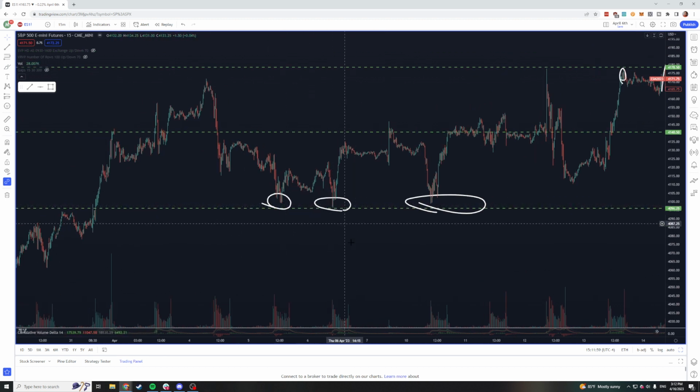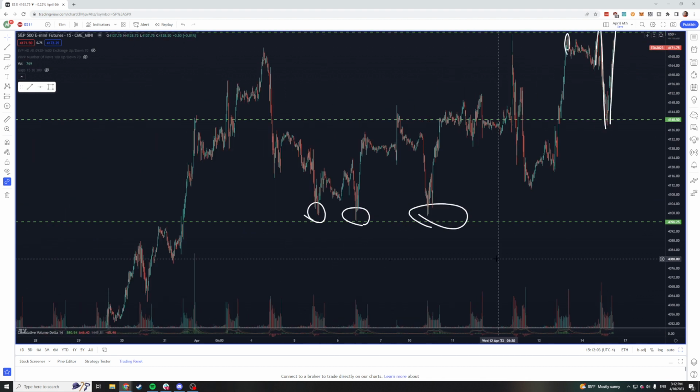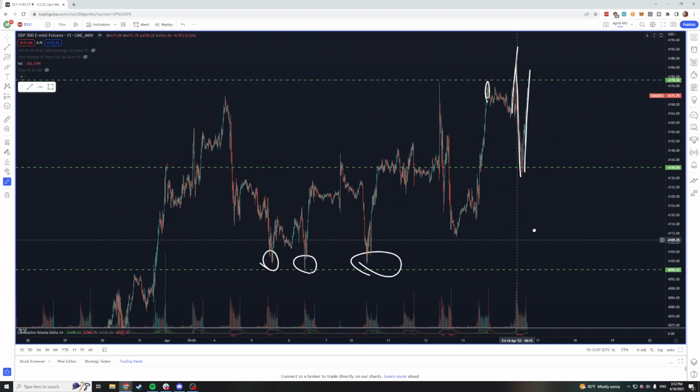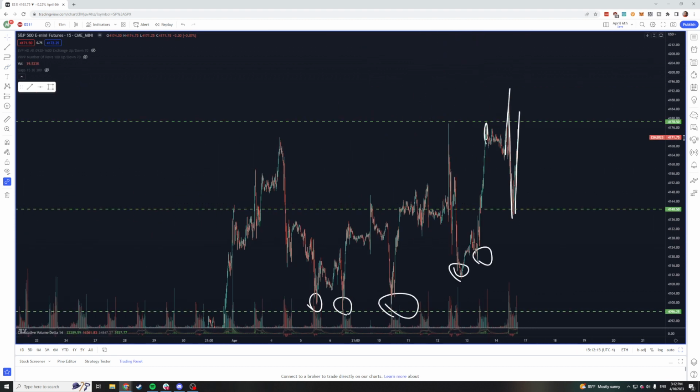Well, there's just equal lows here, right? There's too much liquidity here that has not been attacked recently, right? This is the most recent liquidity. There's stuff further back that we could look at. That's just my guess. There's also this one here on the way down, right? So we might stair step our way back down.